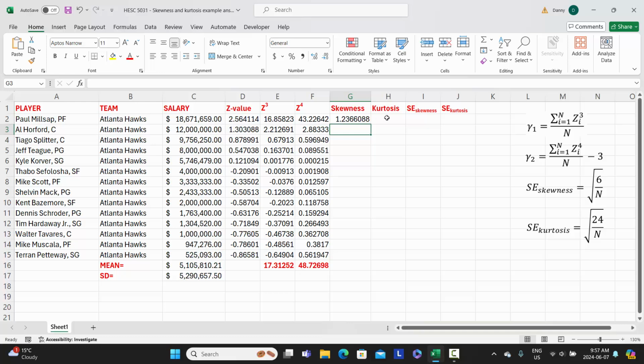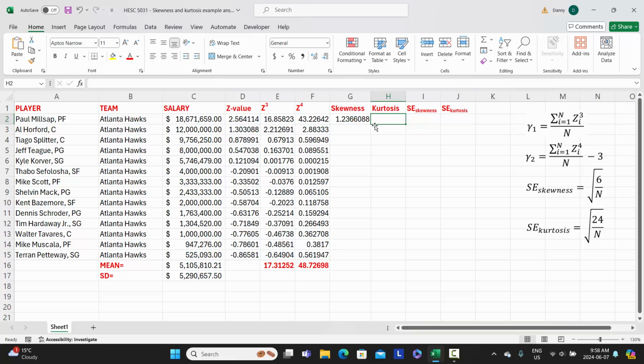The next step is to calculate the kurtosis value using this classic equation. The first step is to calculate the fraction of the summed z-values raised to the power of 4 divided by the sample size, and then from that quantity I'll subtract 3.